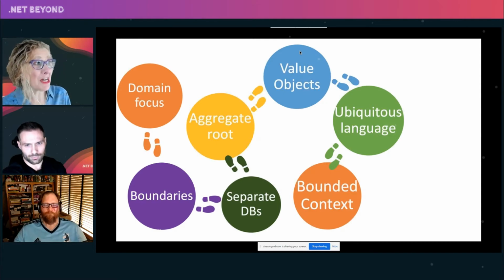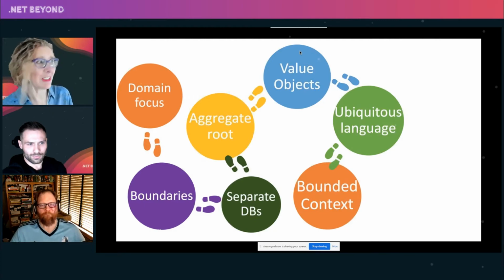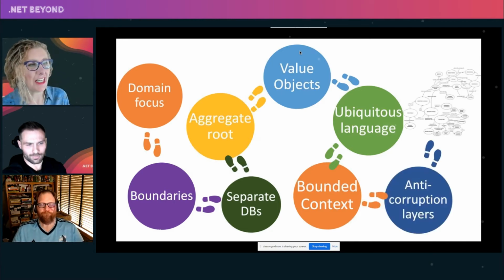So bounded context, the most important thing, probably the first thing you should learn in domain-driven design. And I didn't get it. I didn't get it until I'd gone through all this. But in the meantime, I'm still taking advantage of these other ideas in my software, which is getting better and better along the way, right? And then on and on and on, right?